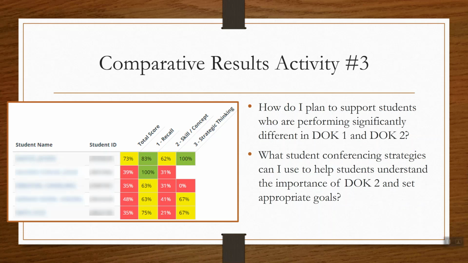So looking at the image, in row 2, we see a student who has 100% on the recall questions but drops off to 31% at DOK2. And looking at the data this way shows you where are your students that you can really capitalize and get some extra points for. If you can help them make growth in DOK2, you can help them make a learning gain.